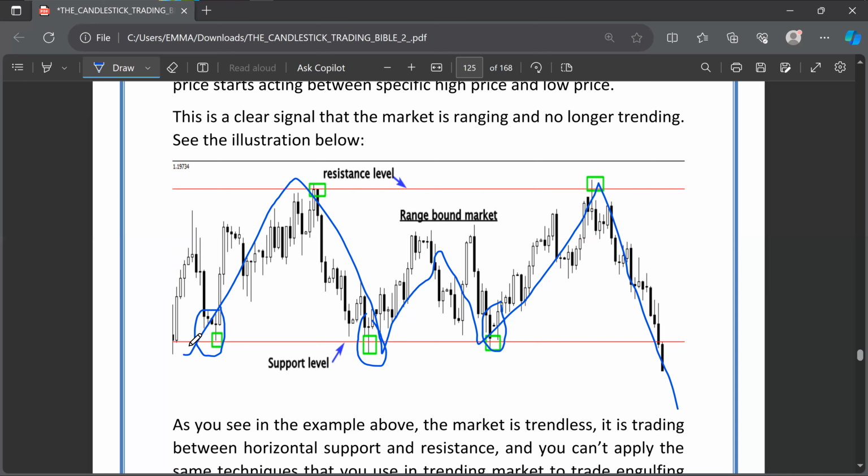The hammer type, when they form, price moves up, it's a bullish candle. When this hammer also formed, it's a bullish candle. Now the Morning Star is a bullish candle. Now when you take the bearish one, the bearish engulfing is a bearish one, right? So when you see it at the top, price moves down. And this particular pin bar is a bearish type. Look at how it formed.